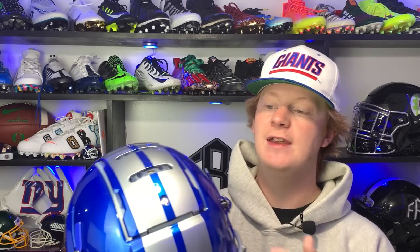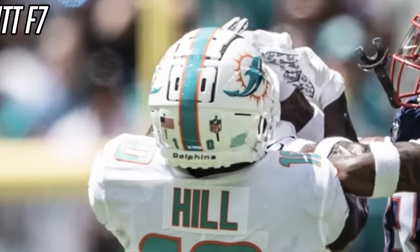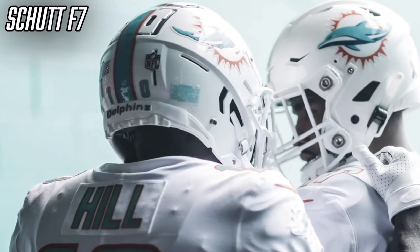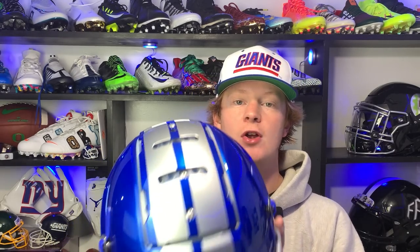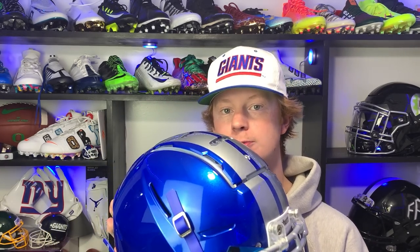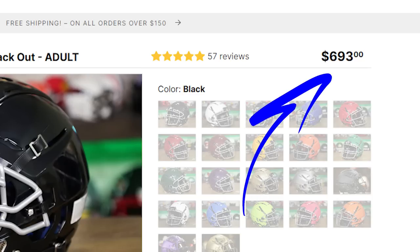The Schutt F7 is a top-rated football helmet according to the Virginia Tech helmet rating scale — it scores a perfect five out of five. The reason this helmet is so safe is because of the unique panels on top, which Schutt calls their tectonic plates. When a player gets hit from the side, these panels rotate independently from the rest of the shell to help disperse rotational impact — perfect for wide receivers experiencing hits from middle linebackers and safeties over the middle.